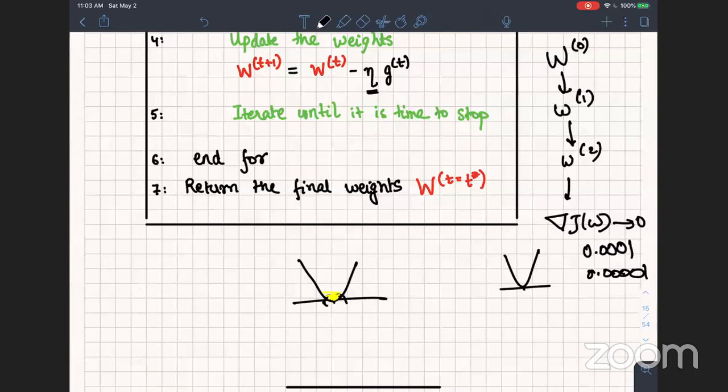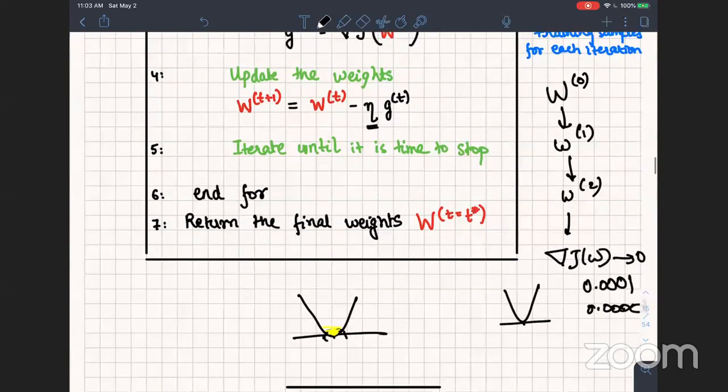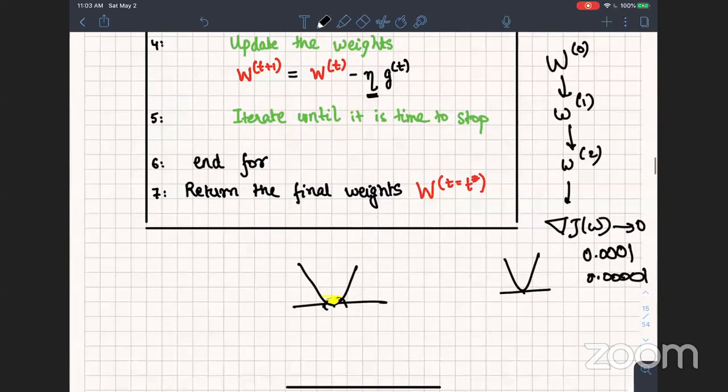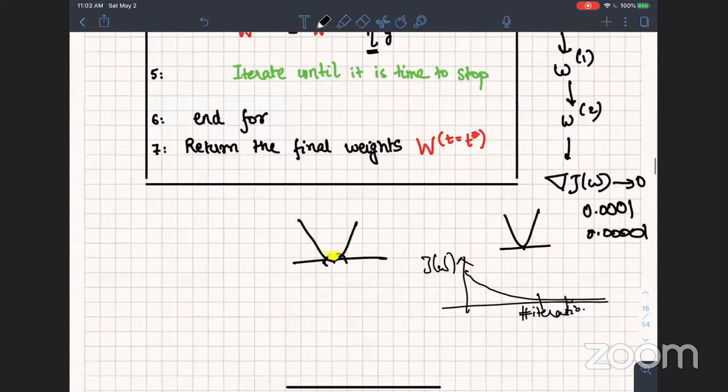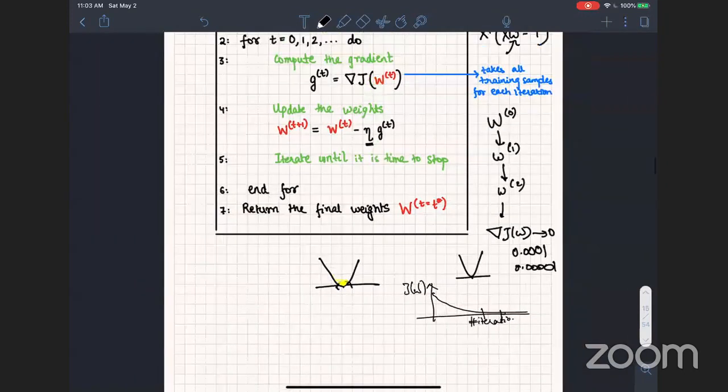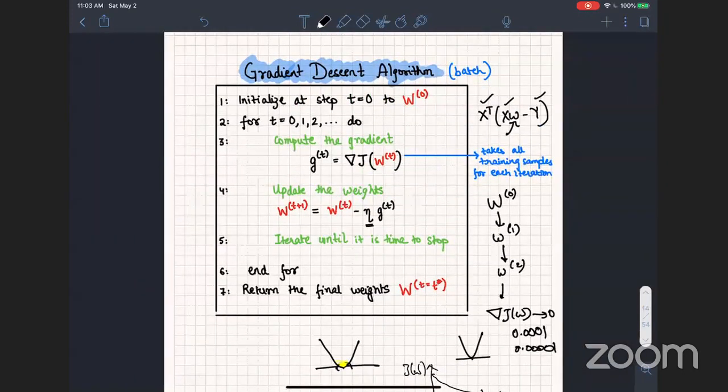So you might stop after a few iterations and see what the error is. And if your error is still big, you keep iterating. Eventually, as you increase your number of iterations, I think we discussed this last time as well, your del J of W will tend towards 0, right? So whenever you feel fit that you need to stop, you can stop the iteration somewhere here. So any questions on batch gradient descent?